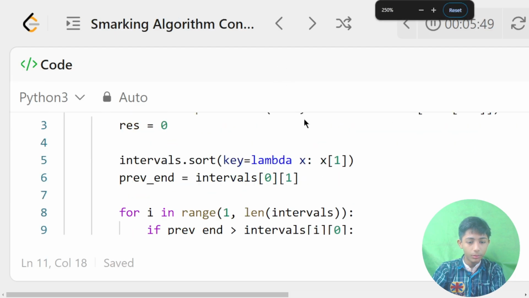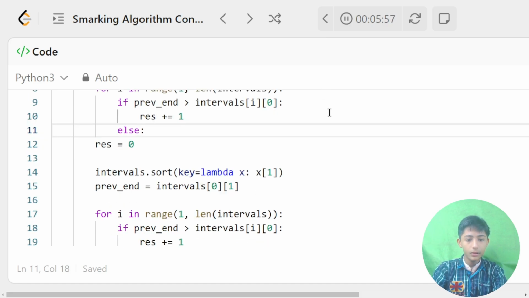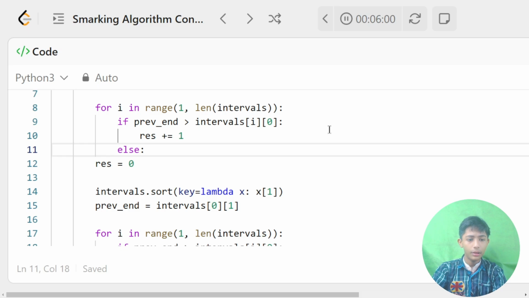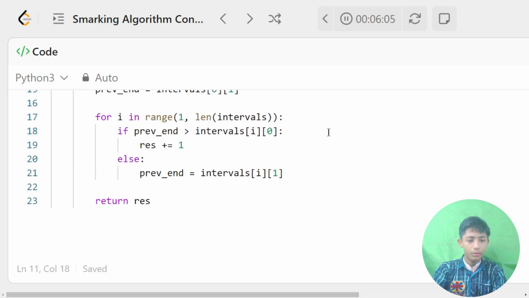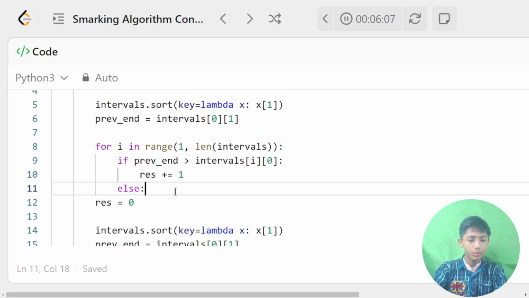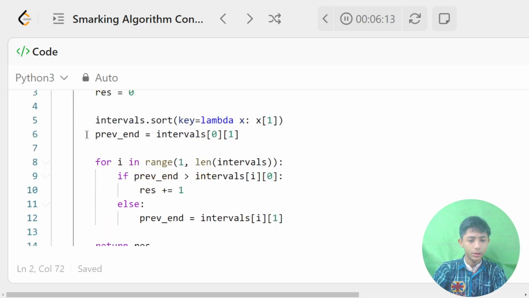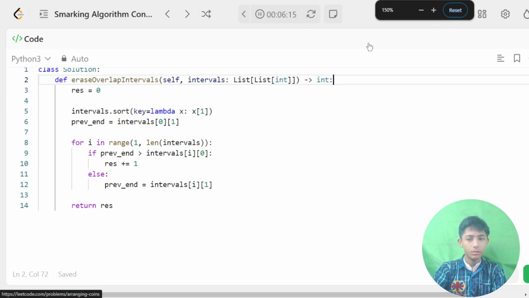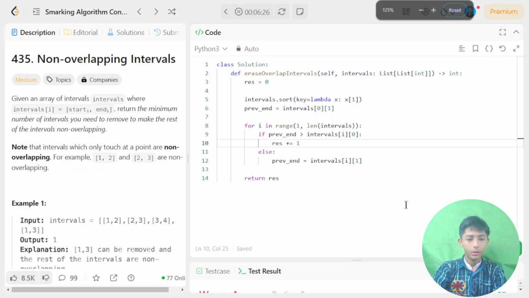So we write here res plus 1, then intervals, and then here we find the length, and then 1 comma, for in range. Okay, perfect. So let's understand this. So now let me write here 1 also. Do not write here 0, write here also 1. So now let's see whether it gives the error or not.